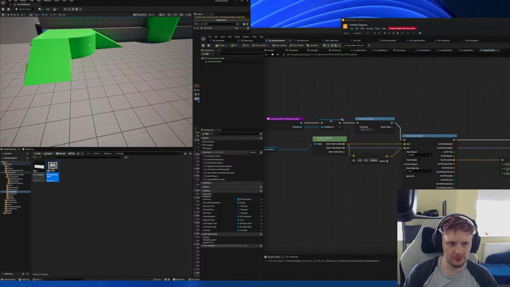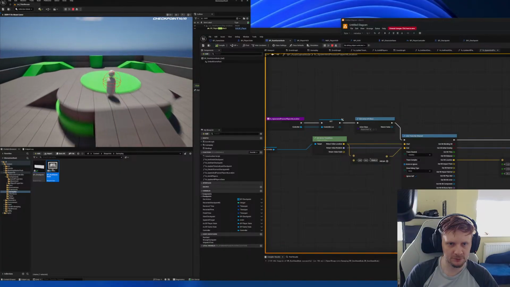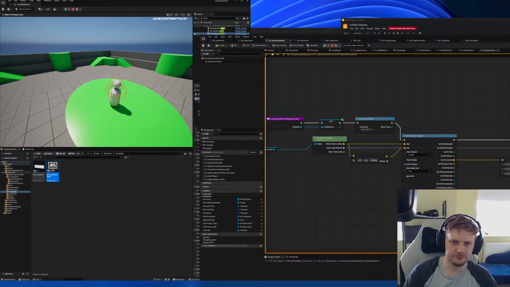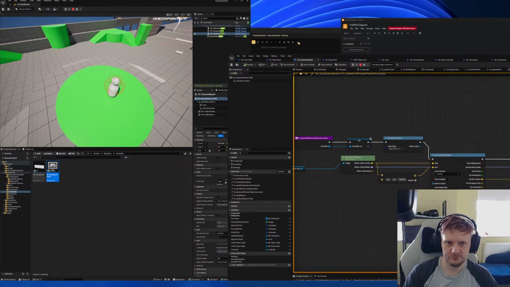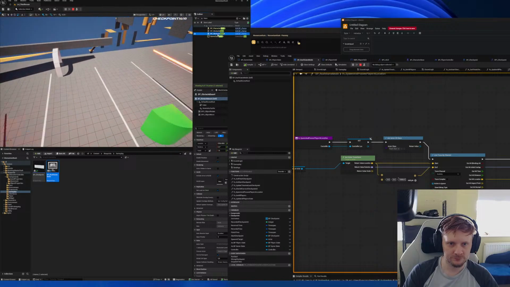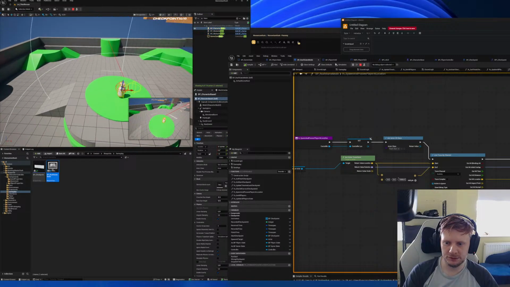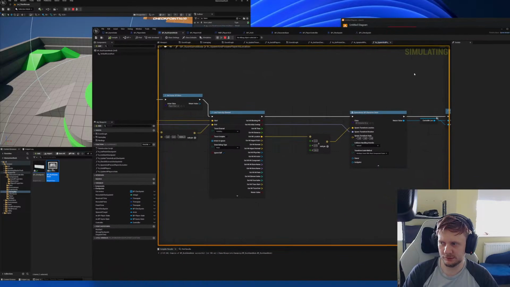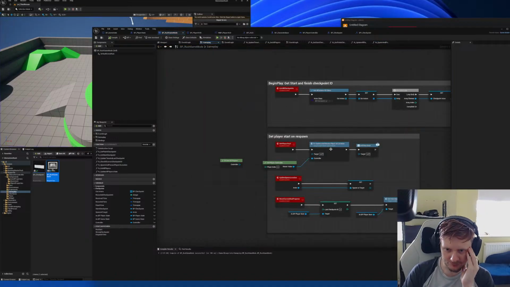Actually, yeah, the issue is that it should at least spawn character. But it doesn't. It's simply not spawning the character. Why are you not spawning character?